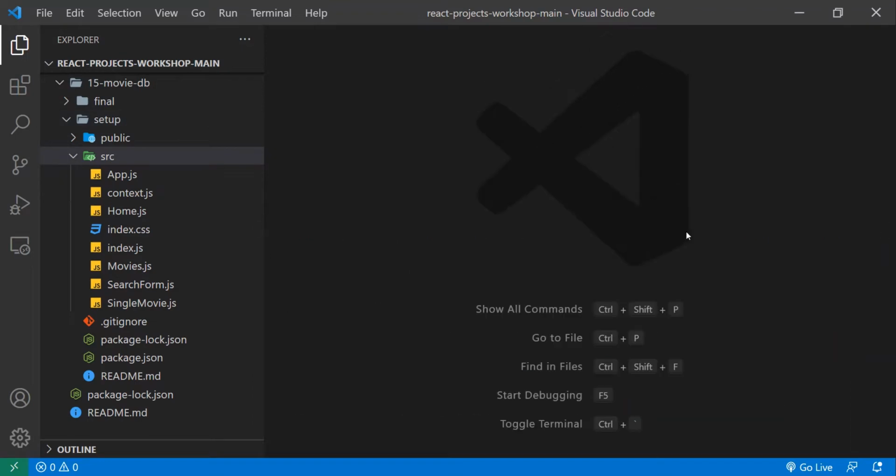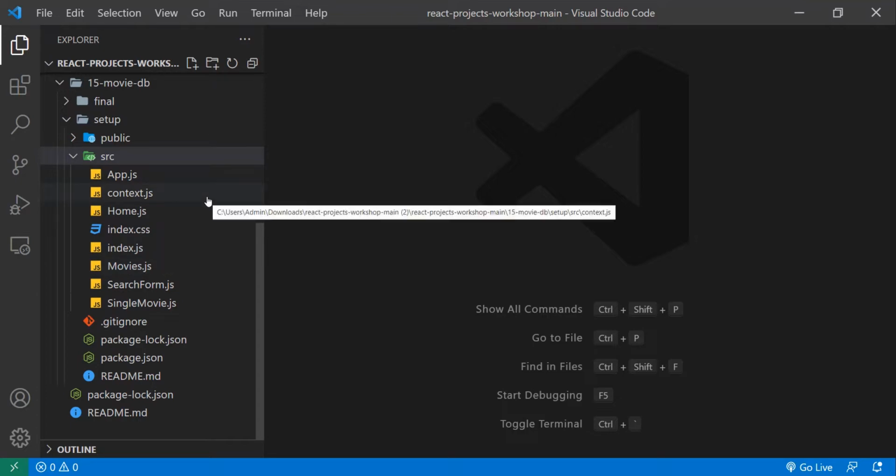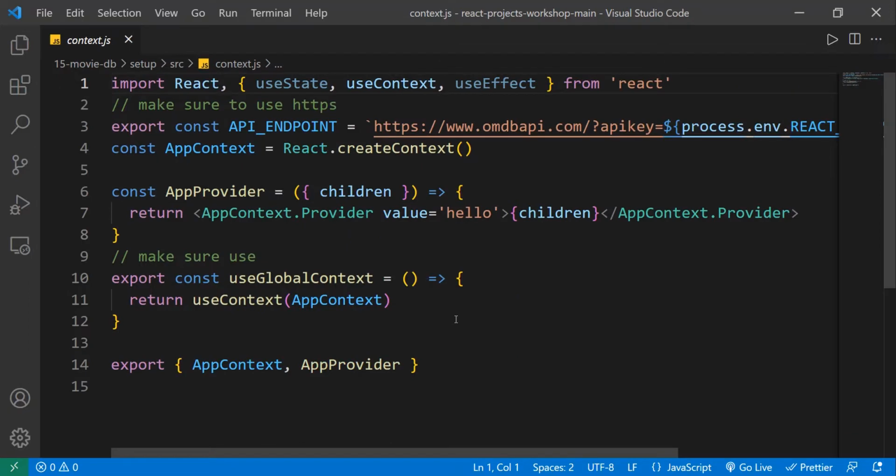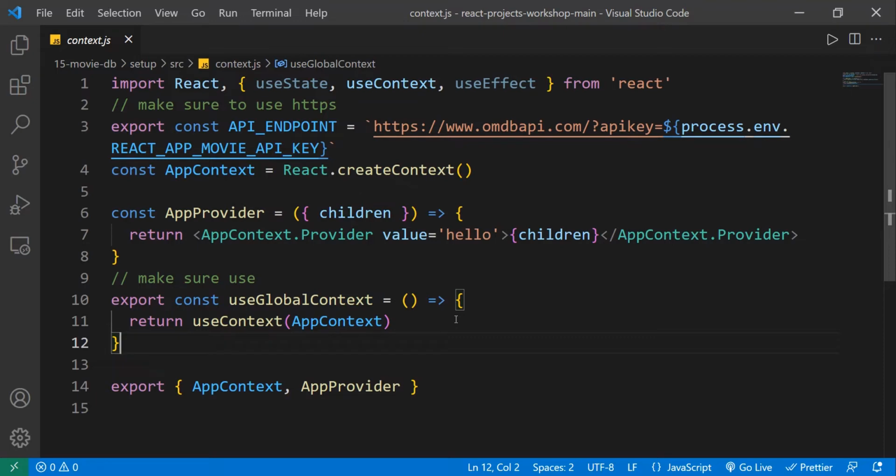As we saw in our cocktail project, we had something called a context file. Similarly, over here, we also have this context file. This time I will not be explaining it, as I have already explained it earlier. But basically, what we are trying to do here is take this API endpoint, with which I'll fetch my data. The data that I fetch, and a few more functions, whatever I do, I'll pass over here in my value.